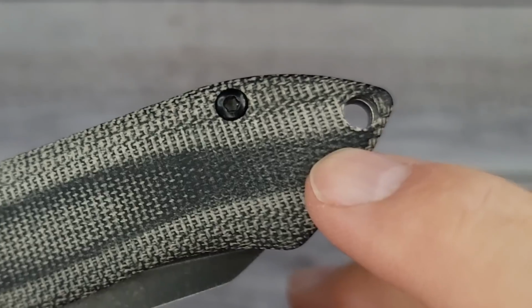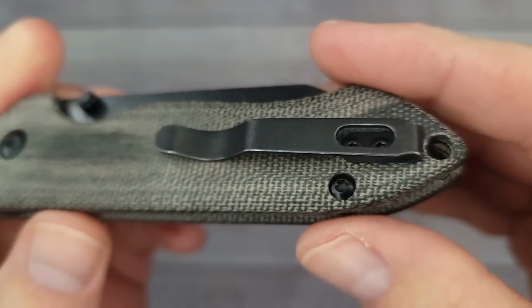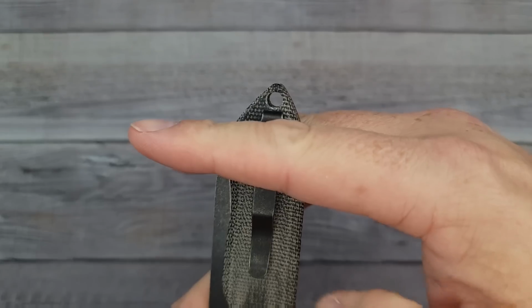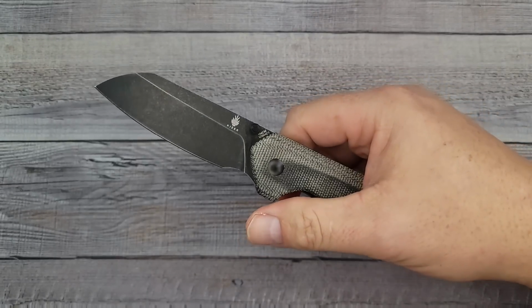And as far as pocket clips, it is not reversible. A little bit of wah-wah going on there, but it does have a nice pocket clip, mostly deep carry. You have just a tad. You're going to have just about that much coming out of your pocket, and you do have a lanyard hole. You ready to see this blade? Pow! Right in the kisser.